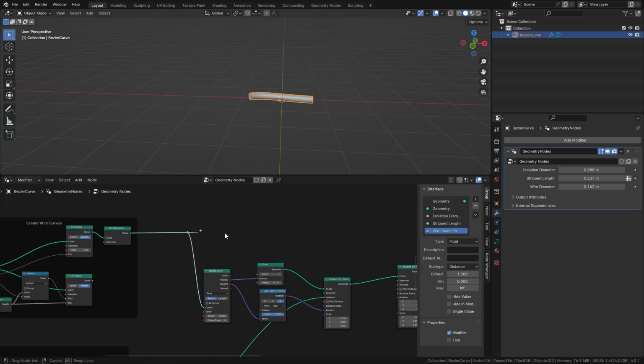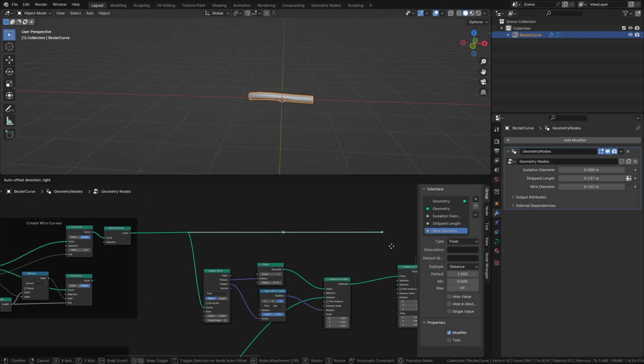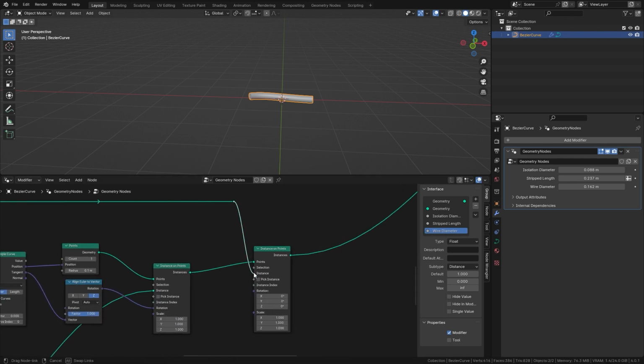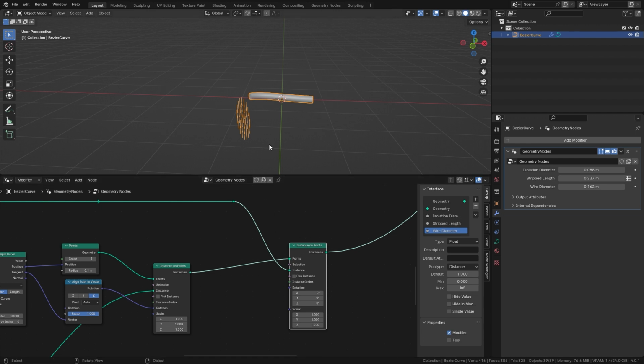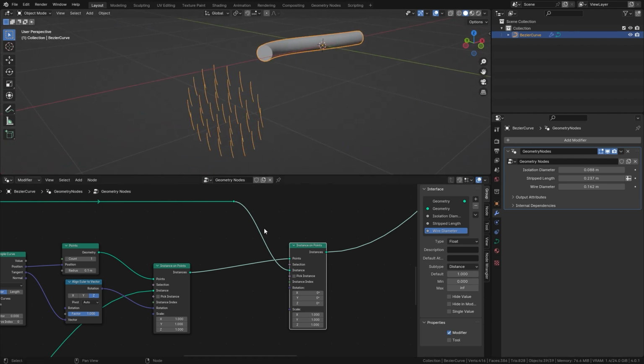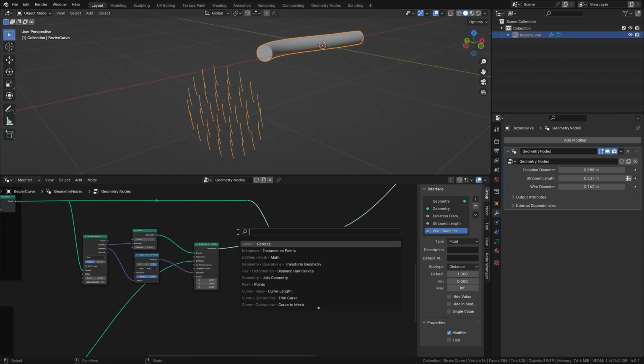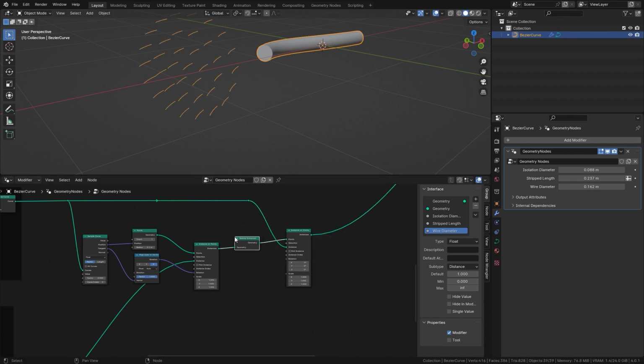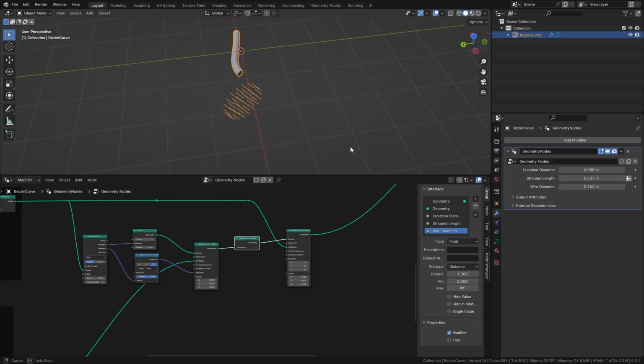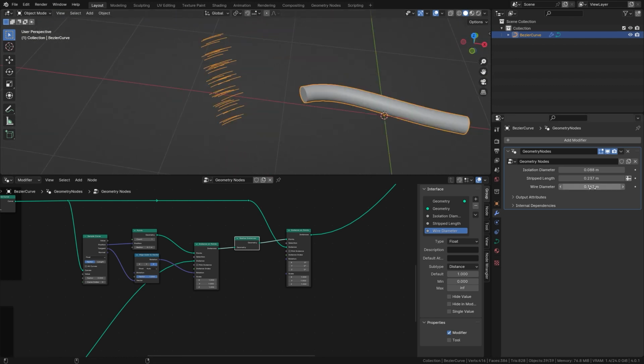I'll get a reroute and another one, plug this in here, but as we can see, something's not right here. This is because we need to realize our instances. Already looks better. Let me reduce this diameter.